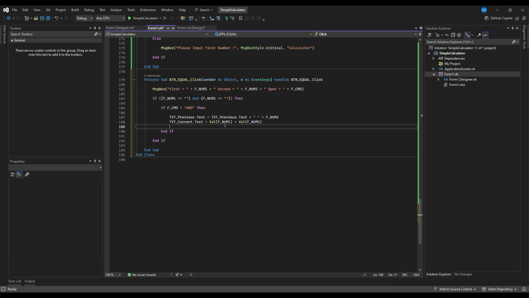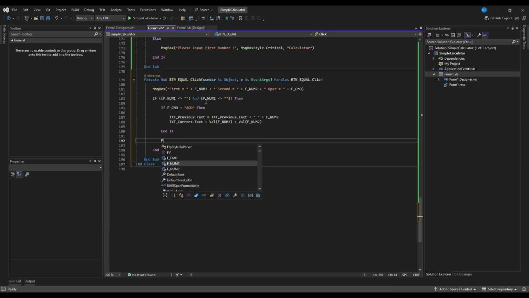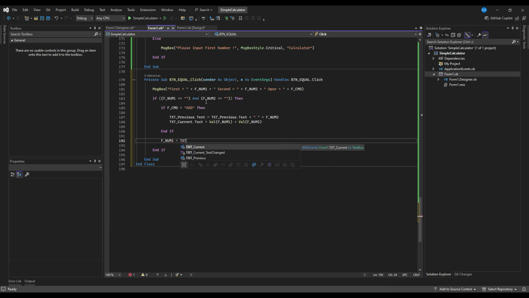Now I need to showcase this. So this is one part, but in future I may add this summation value or this output value as number one, right? So for that purpose I need to add one more num1 equals to txt current text dot text, but I'm not showcasing it at the moment. So I'm not moving it to previous at the moment.